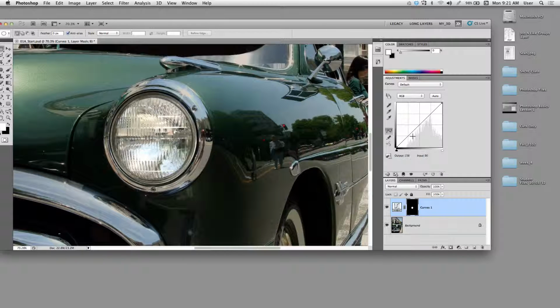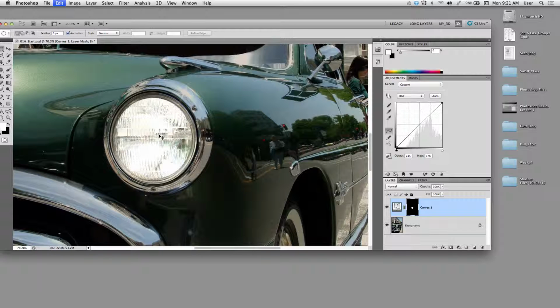This line is controlling the tonal range of the image. Down here we have our dark values. In the middle right here we have our midtones. And near the top of the graph are our highlights, or the brightest values of the image. If I want to increase the highlights, all I have to do is click to add a point and push it up. Immediately you can see the highlights get bigger.